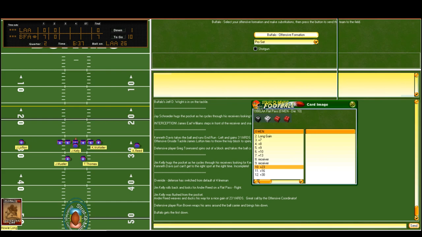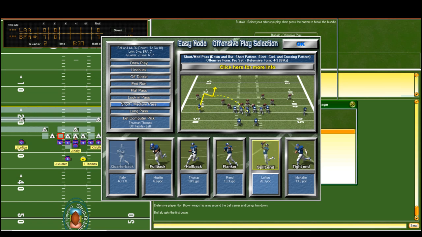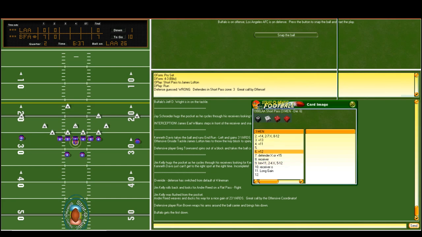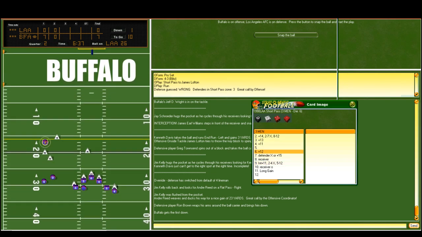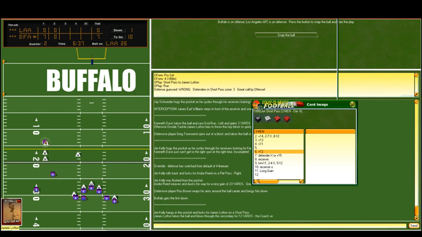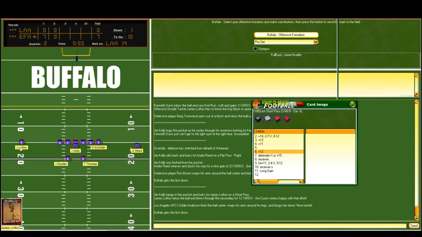6.5 to go. I'm going to go pro set. They want a run from Thurman Thomas. No, I want it. I want a score. Defense guessed wrong. Going to read off the Raiders card. 12 yards to Lofton. Eddie Anderson with the tackle. 5:55 to go, ball on the 14.